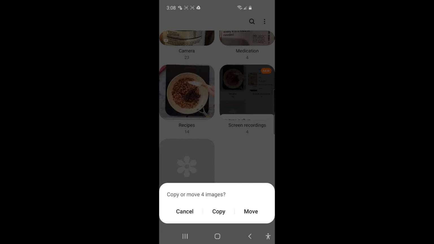But if I choose move, then those 4 photos will be moved from the camera album to the AT album, which means you'll be able to see 4 photos only in the AT album, but not in the camera album. So I'll choose copy this time. So I'm going to click copy.